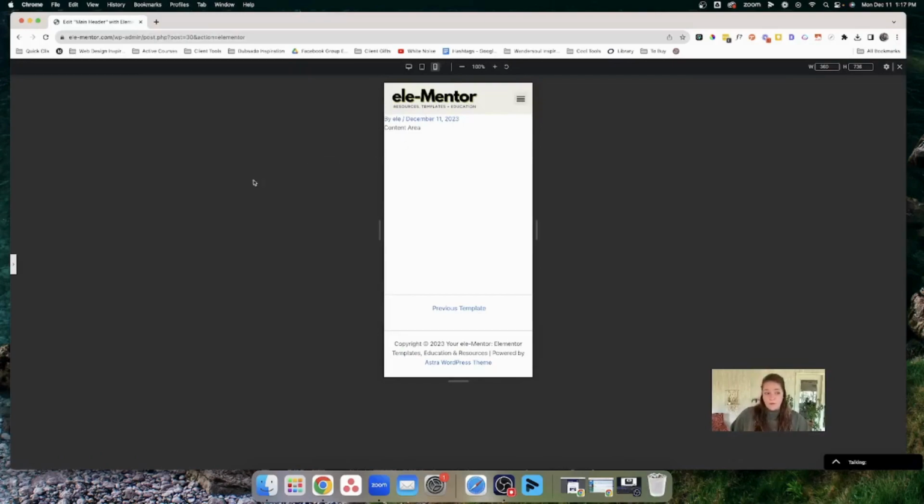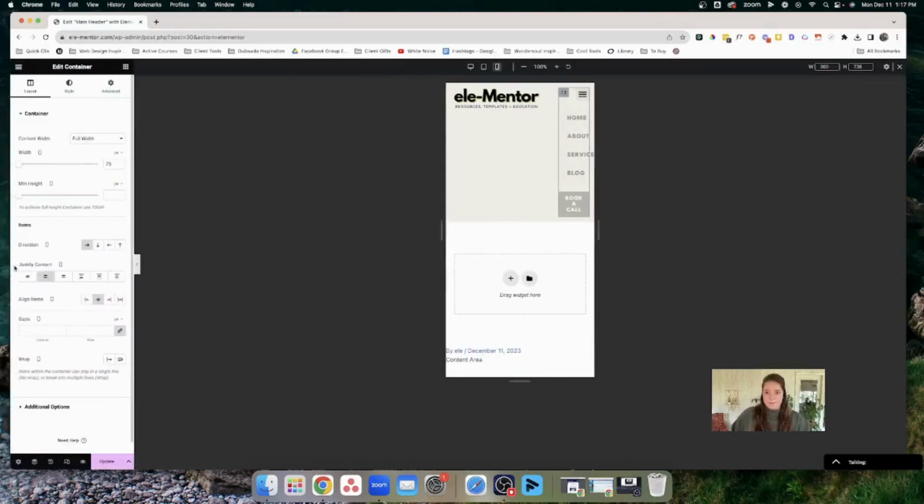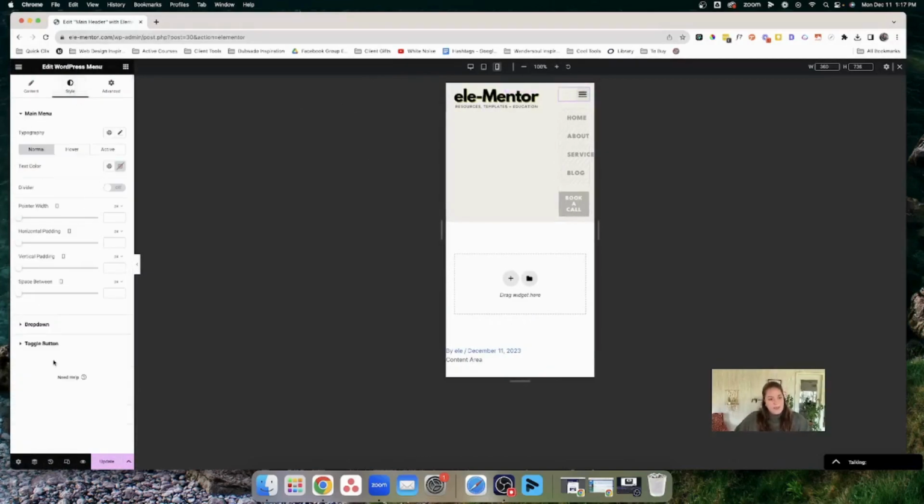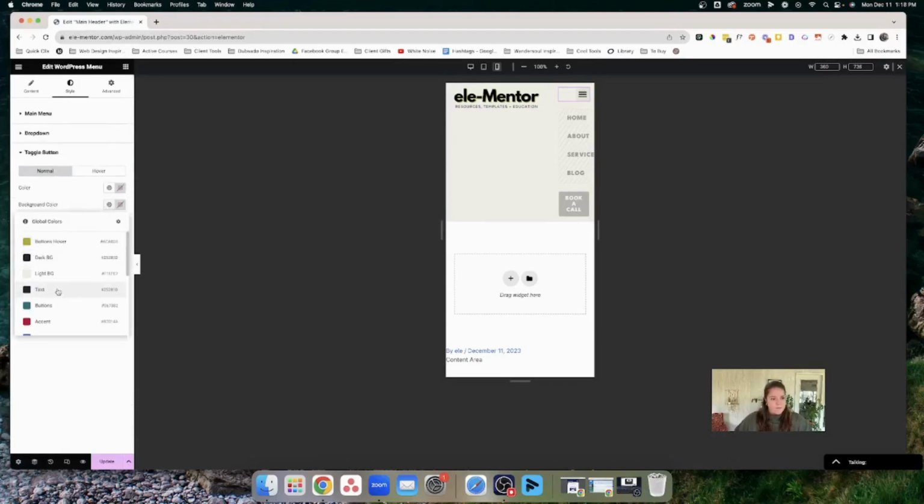And now we can go ahead and take a look at the style of this. So I'm going to click back into that and go to style. And I need to style the toggle button specifically. So I want the background color to be the same as my buttons, and I need this to be the light background color.